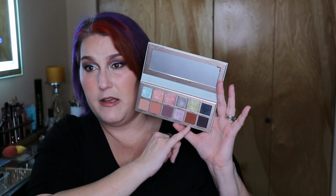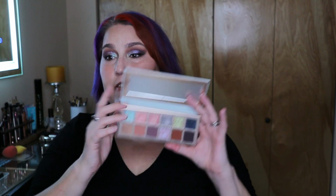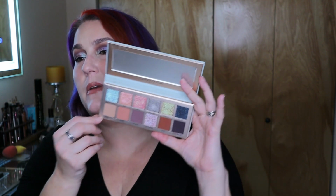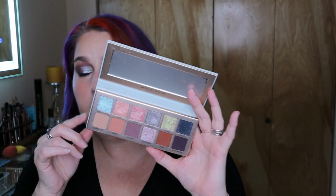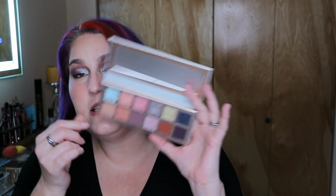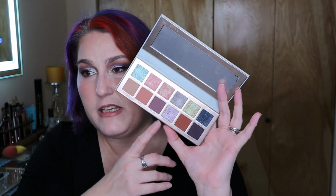The cheekbones. This is a beautiful, beautiful peachy blush. This is a beautiful terracotta blush. I am actually surprisingly not wearing any of these as a face shade today, but I have. This is also a really beautiful mid-tone contour. It is also in my eye look today. It's above that purple shadow, so it does get really deep as well, but not nearly as deep as this.